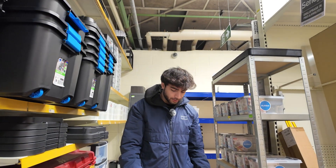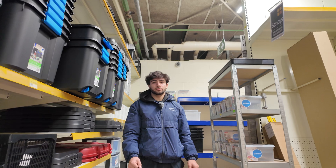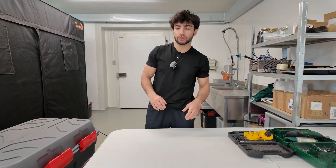The size is good, but the problem is that the lid is not waterproof and it will be quite difficult to make it waterproof. Some bad news and some good news — they don't have what we need in this store, but they do have it in another store. We're back at the farm and we got our box.